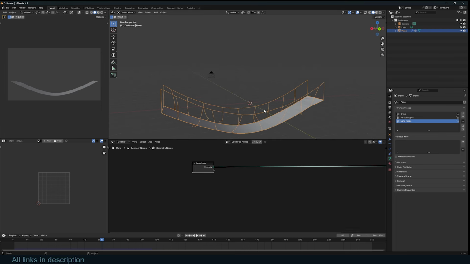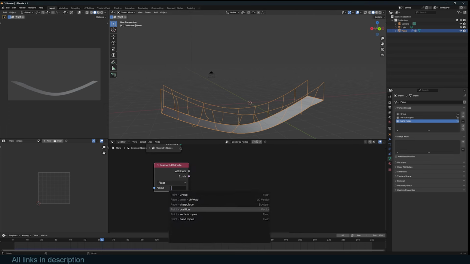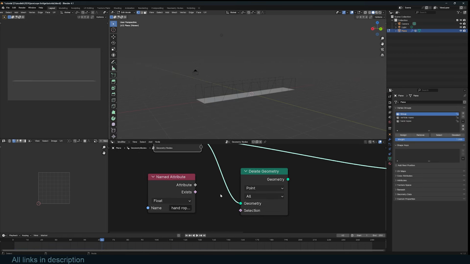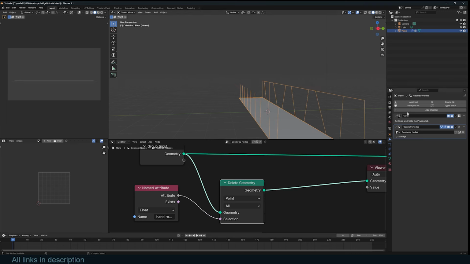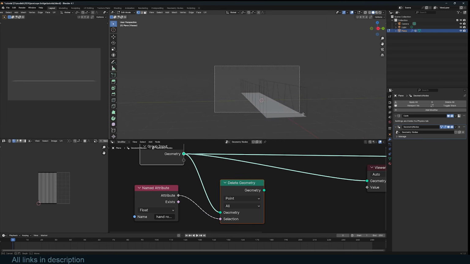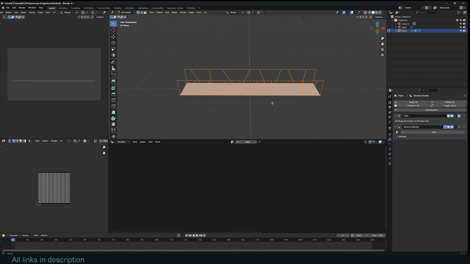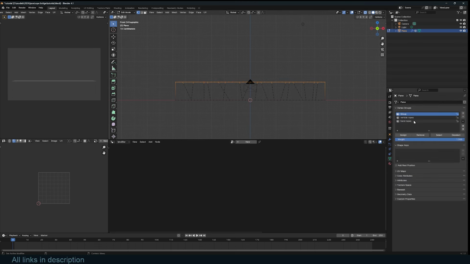First thing we want to do is isolate these ropes. So I'm going to first isolate these hand ropes by grabbing a named attribute, and we want the hand ropes. So what I can do is just delete at some points. One thing I don't like about geometry nodes sometimes is that when you are working in edit mode and you have geometry nodes, you may not see the vertices you're selecting. So what you can do is first remove this, and that way you can see the vertices. And now we can select, just make sure that I've selected all of these and assign it to the hand ropes.